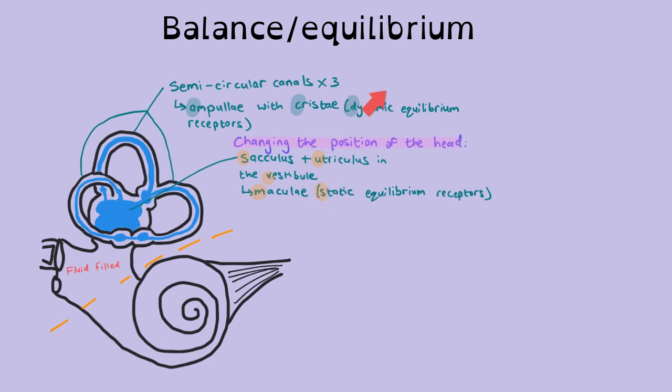Whereas this dynamic equilibrium would more be when you're playing sport or going for a run. So if you are a rugby player or a soccer player and you want to dodge past someone or sidestep them, that would be dynamic equilibrium. So in the question, we would always refer to changes in speed and direction.